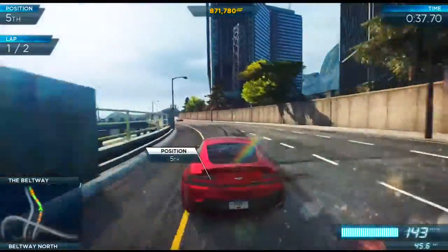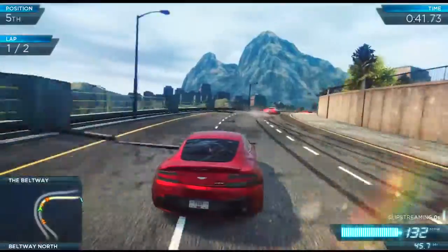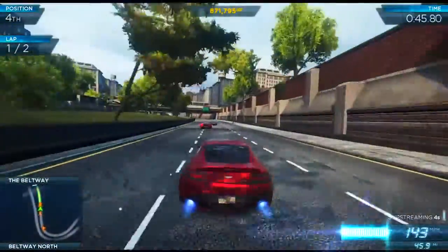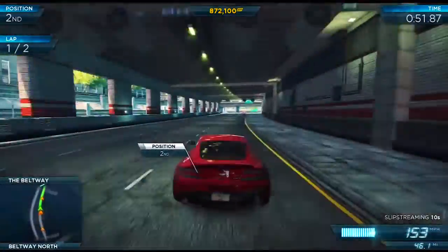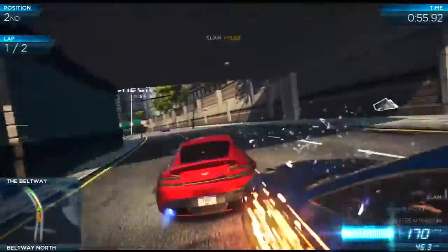you'll be one step closer to winning all the races with all the cars, which again is the purpose of this series of videos. So, just, you know, take it all in. This is a fun race. It's one of the actually real few ones where you get to go pretty much as fast as you want. Push this car to its very limits and have some fun while you're at it.